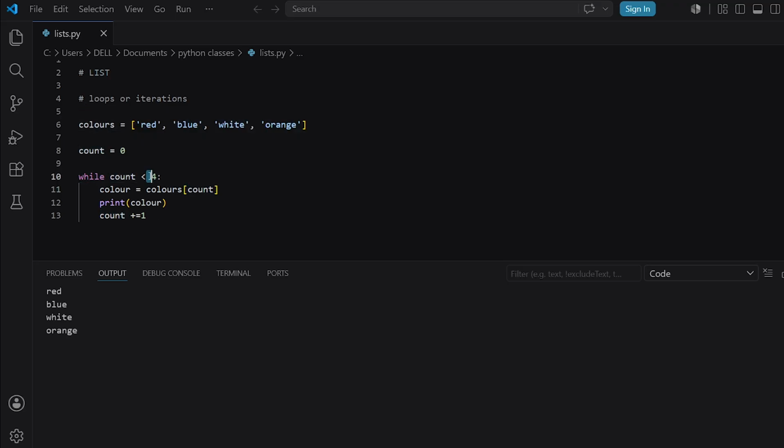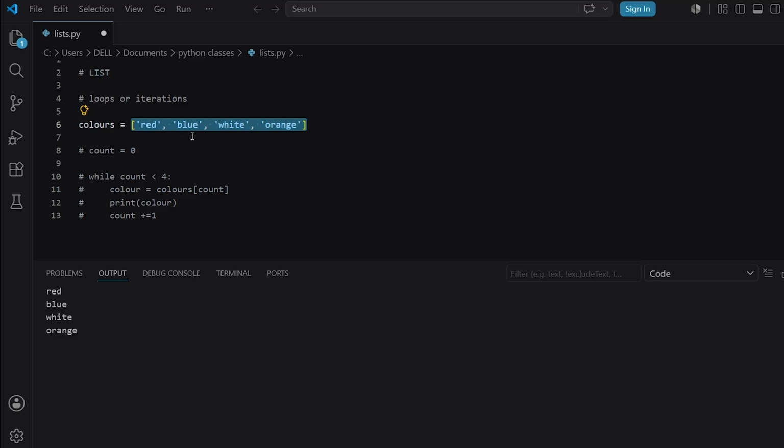Now, instead of providing this value manually, I can as well use the built-in function len to determine the number of elements in the list. So let me comment out this. If I want to determine the number of elements in a list, I'll simply use the len function. This simply means length.